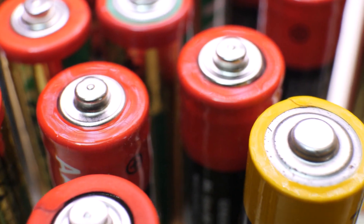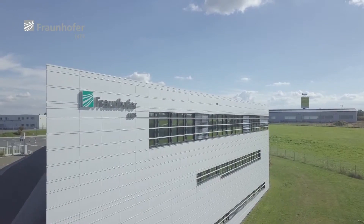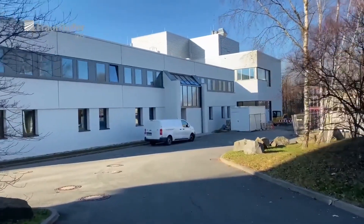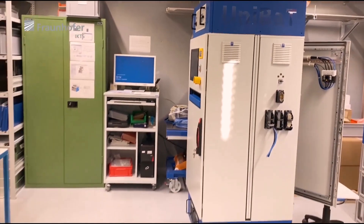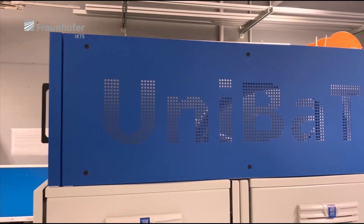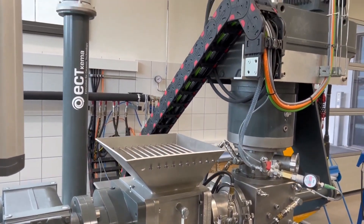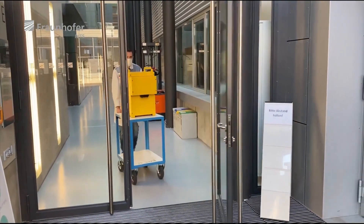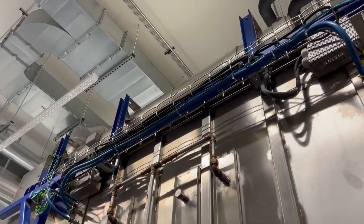The Syrenergy battery technology has been developed by German institute Fraunhofer IKTS over the past eight years. It has revolutionised previous technologies by allowing higher energy capacity and lower production costs. IKTS has spent some €35 million on research and development and already operates a €25 million pilot plant in Hermsdorf, Germany.